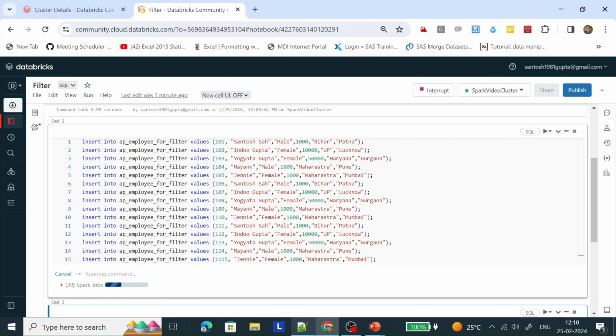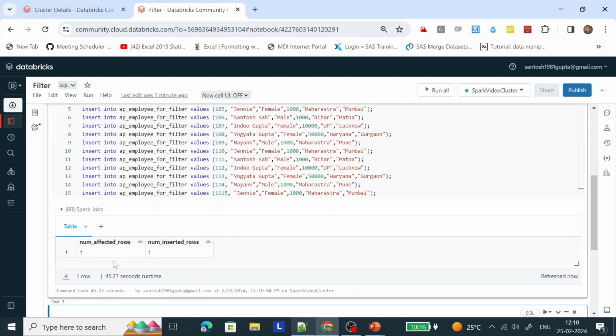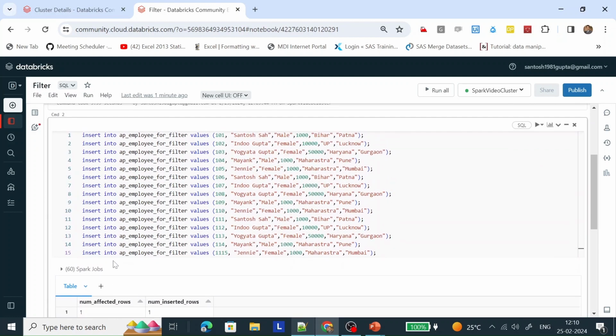So let's wait till all the insert statements are executed successfully. Okay, all the insert statements have been executed successfully.